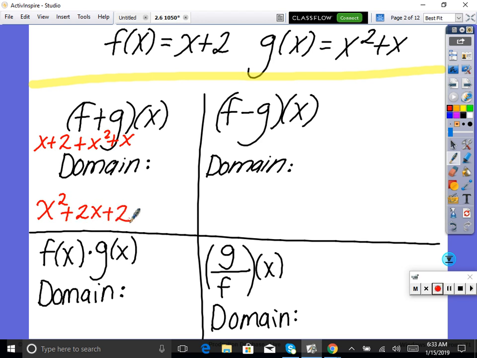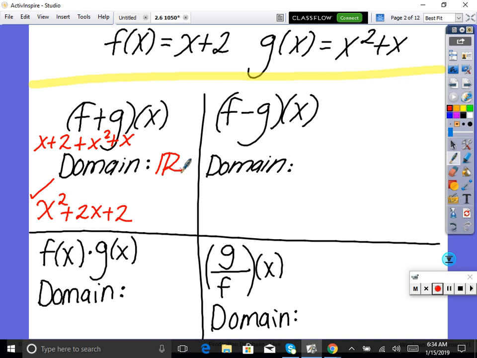Now our domain, you'd look at it. What the domain is technically is both the domains combined. So do you see how it was a line and a quadratic? When we added them, it's just putting the domains together. Weren't they both all real numbers? And it's kind of easy, for the most part, you can just look at the new one. In the quadratic's domain, left and right is negative infinity to infinity for a quadratic. So our domain for this would be all real numbers.